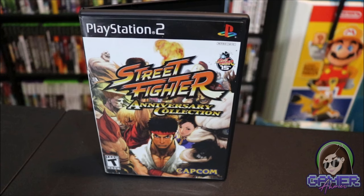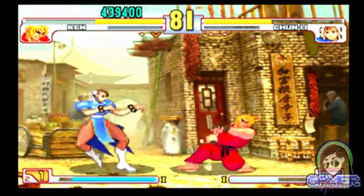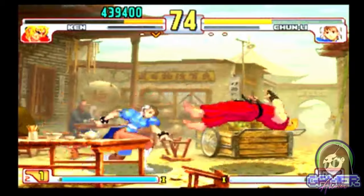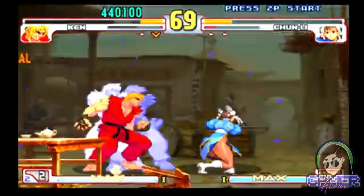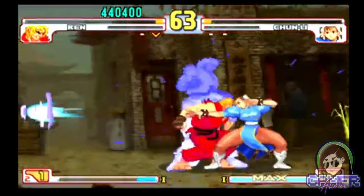Then onto Street Fighter: The Anniversary Collection. I did not have this one for the PlayStation 2. I figure compilation-style games go great in the collection. This is the Anniversary Collection — 'Best of the best, 15 years of Street Fighter Supremacy.' This awesome compilation features Hyper Street Fighter 2, a blend of five Street Fighter 2 games in one, plus the arcade smash hit Street Fighter 3: Third Strike. Prepare yourself for the ultimate collection of ultimate fighters, featuring tons of the classic characters.